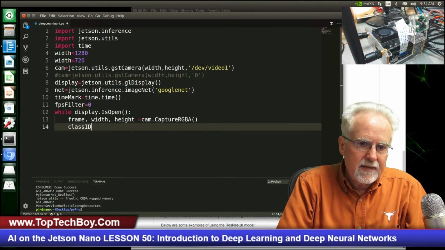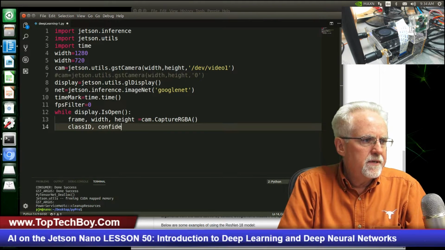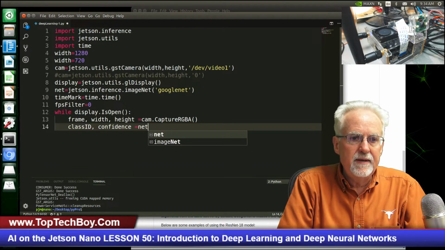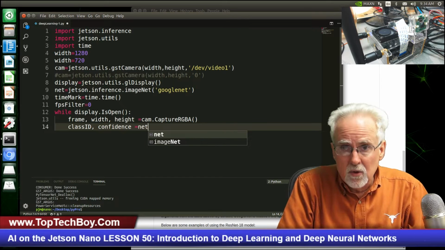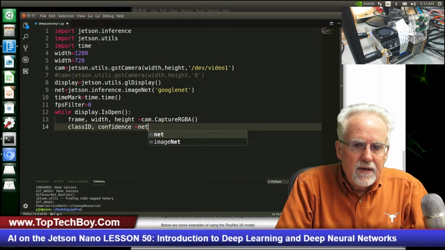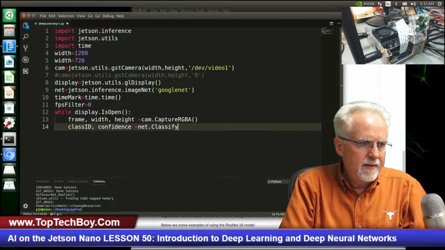But we're going to get class ID, and then how confident are we? Confidence. So this call is going to return two things, class ID and confidence. And the call is net. That is the deep neural net that we set up above, net. Okay. Net dot, what are we going to do? We are going to classify.